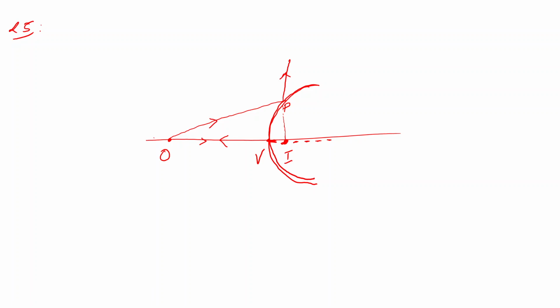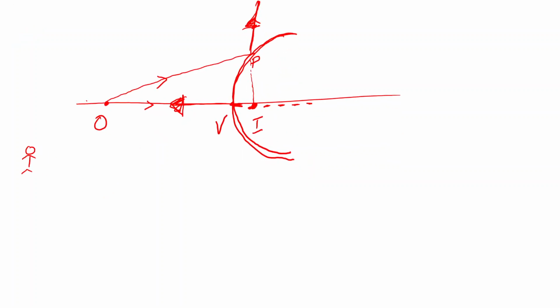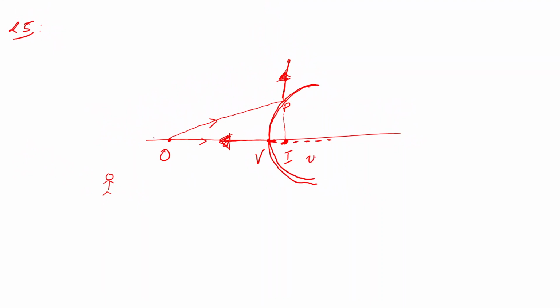Notice that if I stand in front of the mirror and look at the rays, this ray is going this way, and this ray is going here, right? They're actually not converging in reality, they're diverging, but we would perceive these diverging rays as if they are coming from an object that is situated behind the mirror. So in this case, the image is a virtual image.